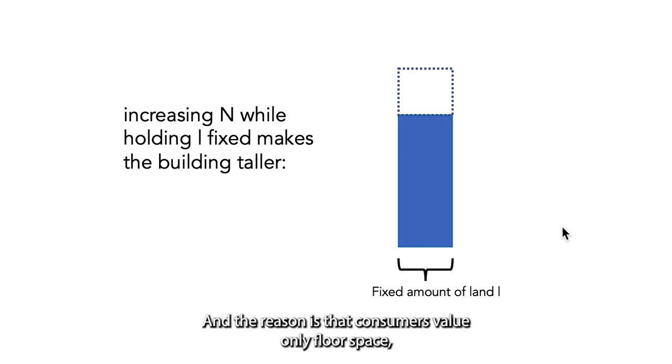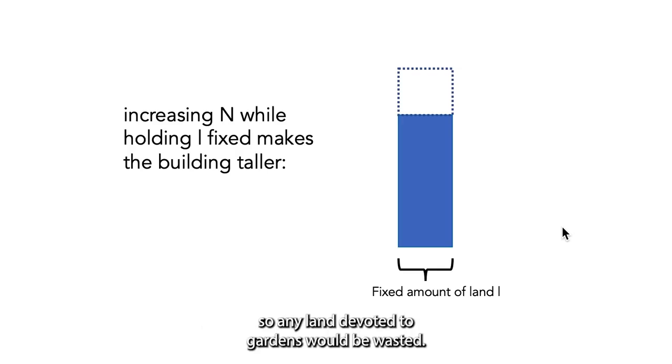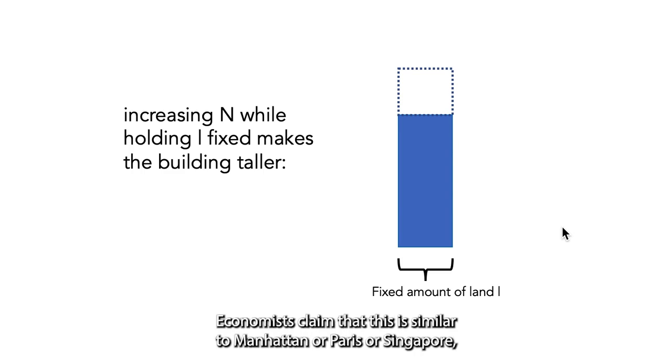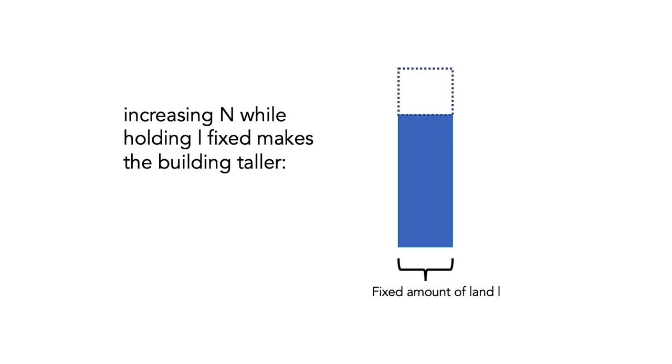And the reason is that consumers value only floor space. So any land devoted to gardens would be wasted. It's not very realistic, but it makes the job. So economists claim that this is similar to Manhattan or Paris or Singapore, but you could allow garden space to be valued by consumers. The only problem is that the equations would be a little bit more complex.